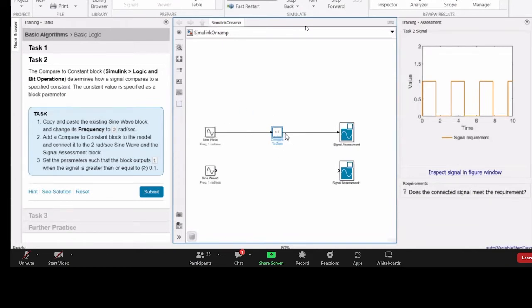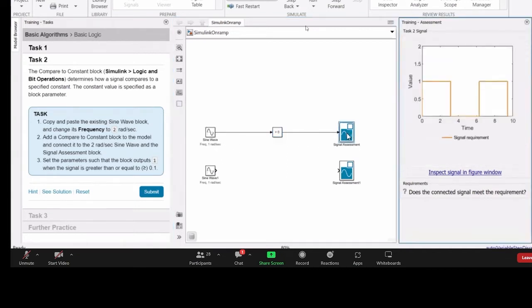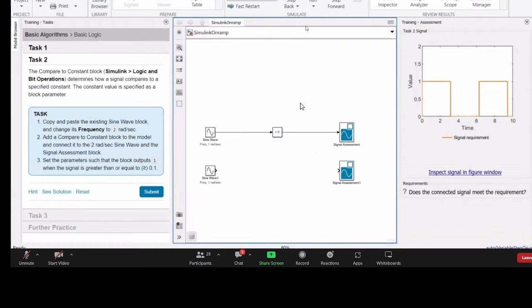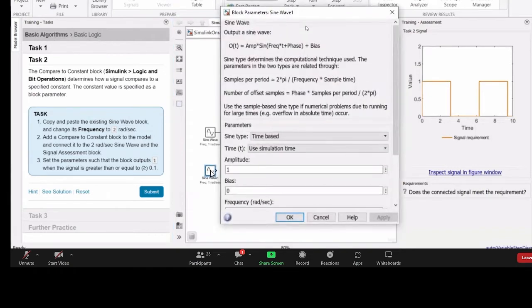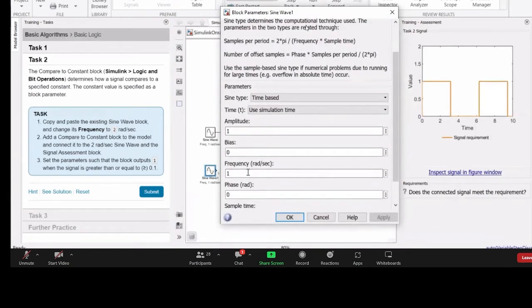Basically, it's just comparing the value of the sine wave to zero and then checking the output. Then copy and paste the existing one and change its frequency to 2 radians per second. We're going to change the frequency to 2 radians per second.